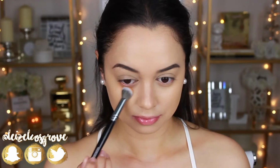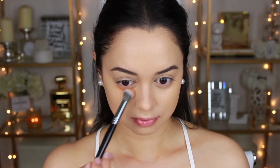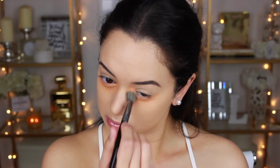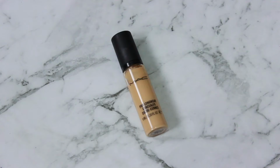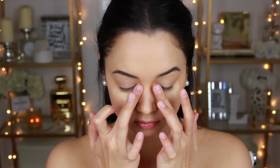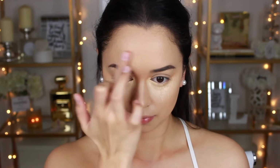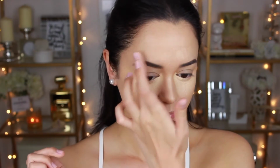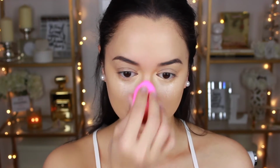I've already applied my foundation, so I'm going in with a bit of color correcting. This is the Bobbi Brown Corrector in the shade Dark Peach, and after that's all blended in, I'm going in with the MAC Pro Longwear Concealer in NC20. I love this concealer, it's my number one ride or die. I'm applying that in all the usual places, and then I'm going to blend it all out with my damp beauty blender.